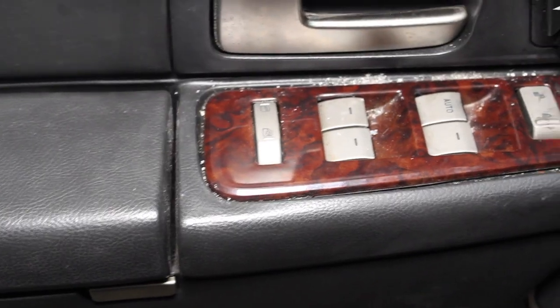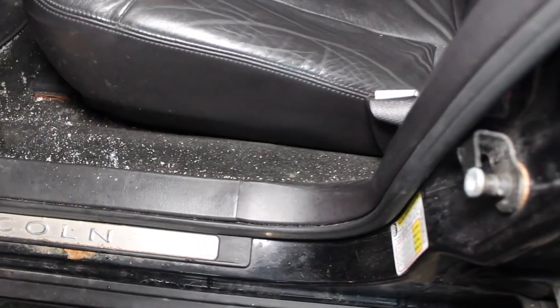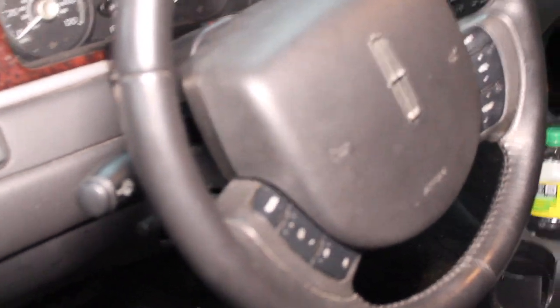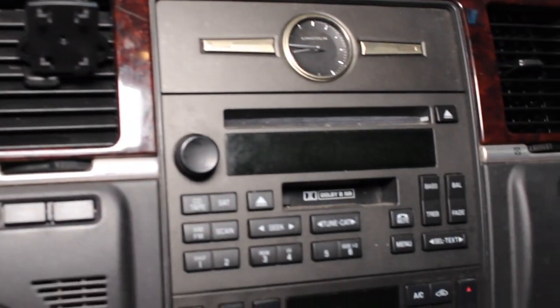Today we will be detailing a Lincoln Town Car, and this one is wintered up. So now you're looking at some before pictures of this car, and here we have the driver's well, and it is by far the dirtiest but most satisfying vacuum of the video.